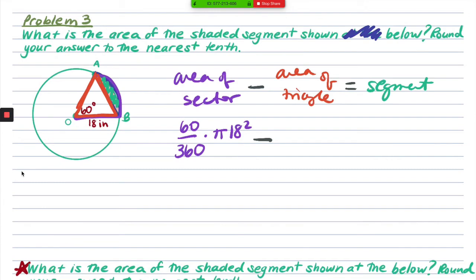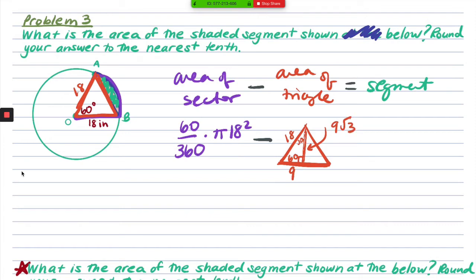has 60 degrees, and this is 18. Okay, so what we're doing here is, get some nice trig in here. This is 60 degrees. So if we cut a perpendicular line through this, and we know that this is 18, then this has to be 30 because we're cutting that in half. So this has to be 90. So this is a 30, 60, 90 triangle. And then this is 9 because we cut this in half. And so that means this here is 9 root 3.